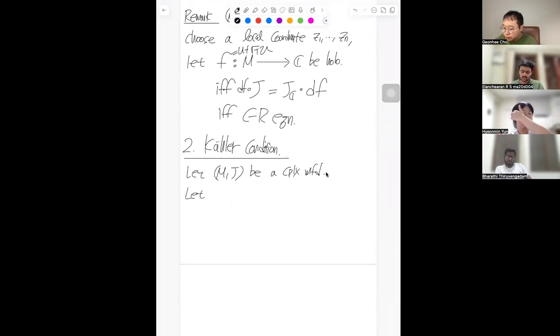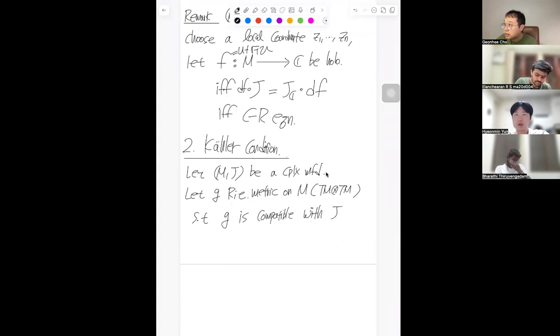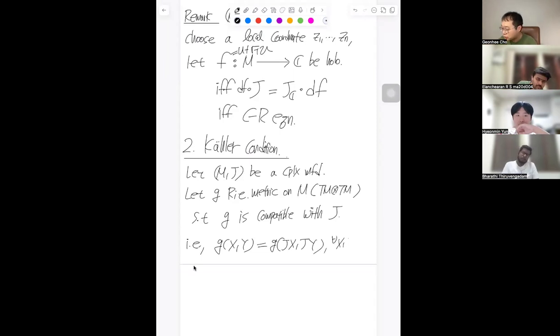So I'd like to say this, so let me just copy what we already saw. We have a Riemannian metric g on M, or you can just assume g is in T*M tensor T*M if you want, because it's actually a 2-tensor, but usually we just equip M with the Riemannian metric such that, what we saw, g is compatible with J. This is what we saw from the statement. This condition just means the following: if you plug in arbitrary local vector fields, g(X, Y) is the same as g(JX, JY), for arbitrary sections X, Y of the tangent bundle.